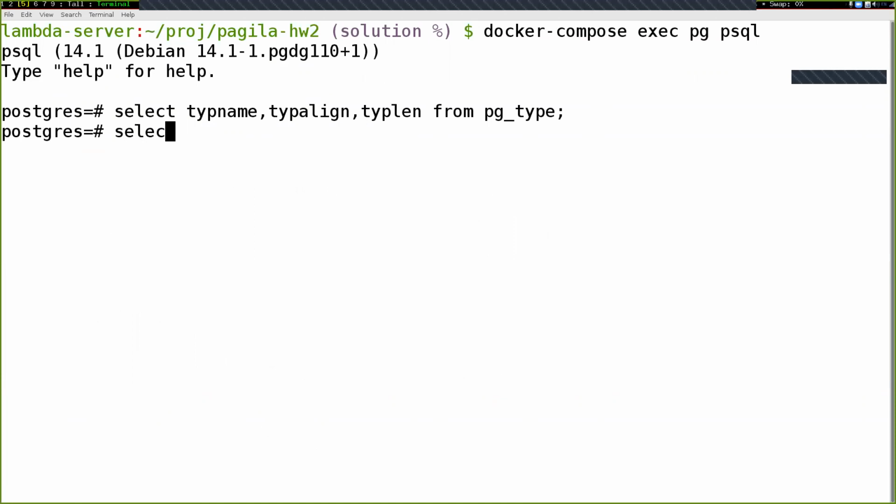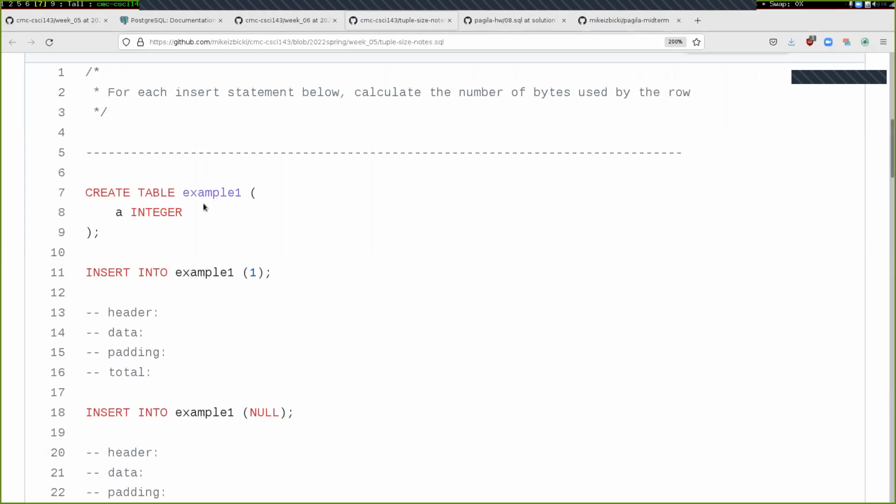There was a select pg_column_size. pg_column_size can tell us how many bytes a particular row takes up. This is slightly confusingly named because it's called column size, but one type of a column is a row. And so the column size function can tell us how much space a row is going to take up. And on this first example 1 problem right here, we have an integer.